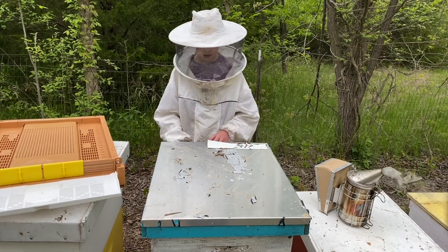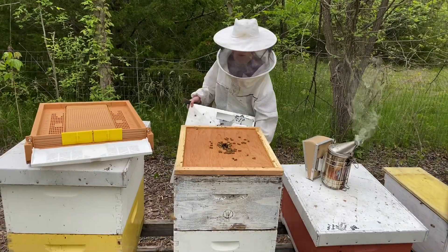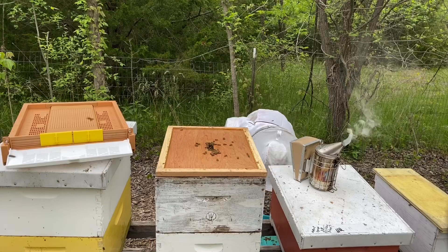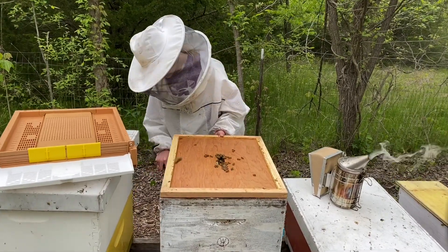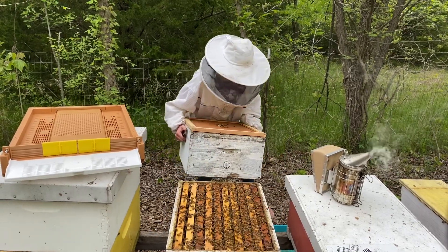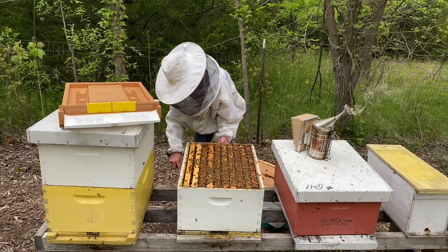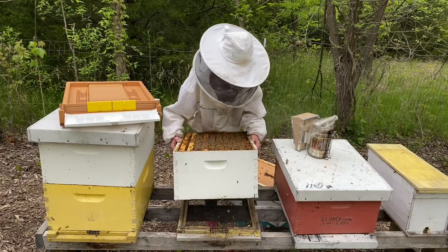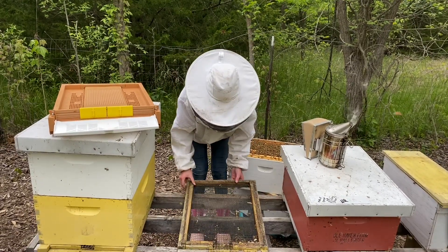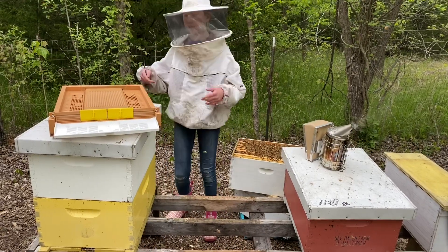When you are putting these on, you have to take apart everything. So I'm basically going to take off both boxes, take the bottom board off, and replace the bottom board with this one. I'm not really even going to check them — I'm just going to take this box off. This bottom board is definitely about ready to retire, so we're going to go ahead and take this off. It's definitely breaking a lot.